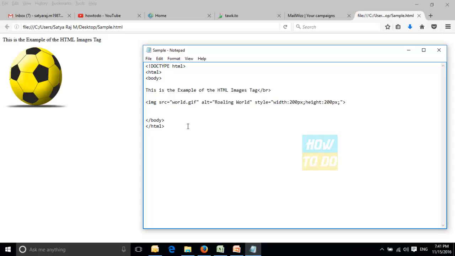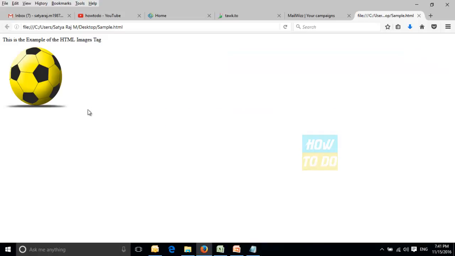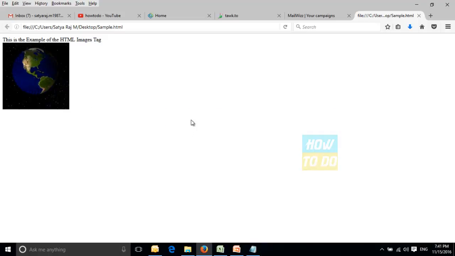I'm saving this. We'll try to understand what the output will be. Here it is. I've given a GIF image, wherein we have a rotation of a world, and I've input that image in this HTML document.